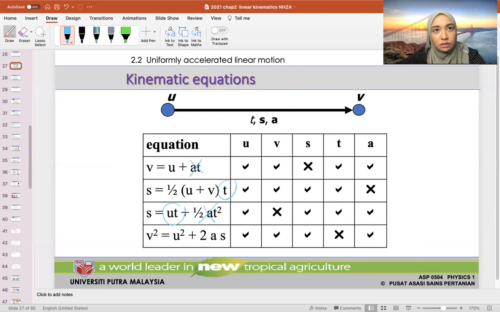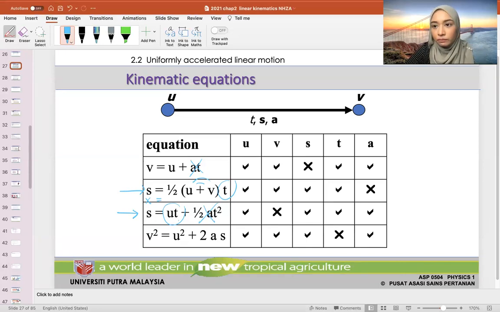So basically, if you want to know the displacement in the x, we have to know what is the time. Because according to this equation and according to this equation, the displacement in the x is 1 over 2 (u plus v) times t. So the t has to be there. U is, you know what u is. V is equal to u. This one, u, we know the value of ux. We still need to know what is t. So kena tahu time. So you have to solve for time first, however that is.